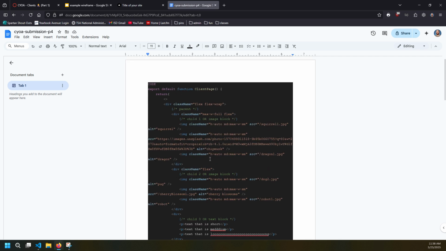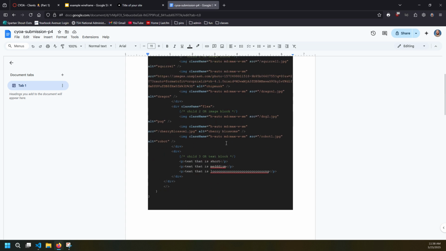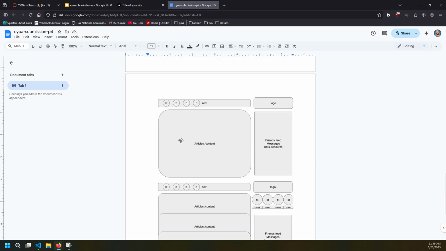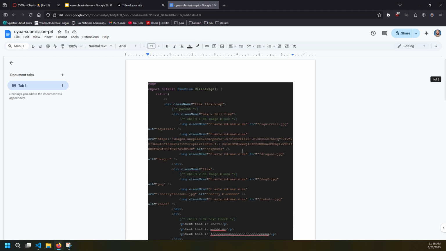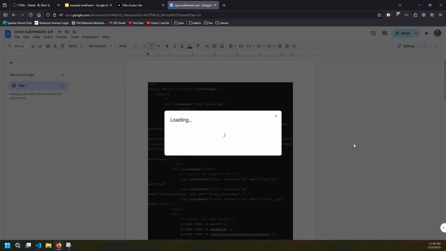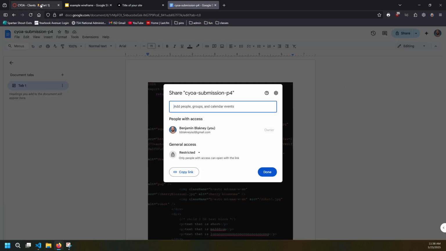So, again, keep in mind, because we're in the drafting process, we're in the mock-up phase, it's not going to be 100% perfect, and the two things might not be exactly alike. That is okay, right? That's the reason we do rough drafts. This is the whole point of this part right here, a rough draft. When you're done, you can download it as a Word doc, a PDF, or you can share it with me and paste the link in the text box.